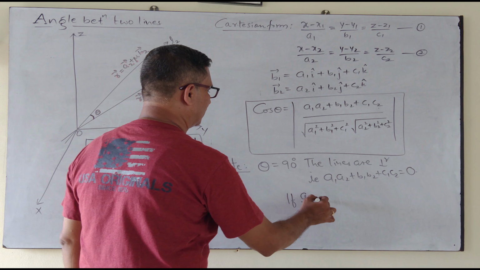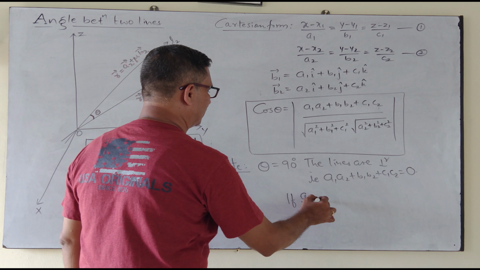This is equation 2. Now observe this. Clearly these two are vector form. Now the first line is in the form r is equal to a1 plus lambda b1, and second line r is equal to a2 plus mu into b2.